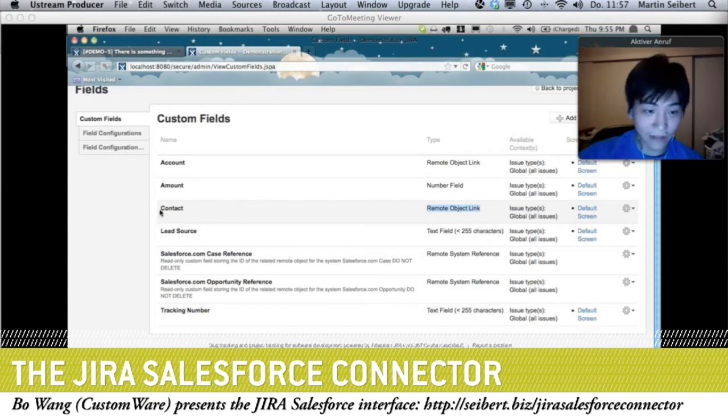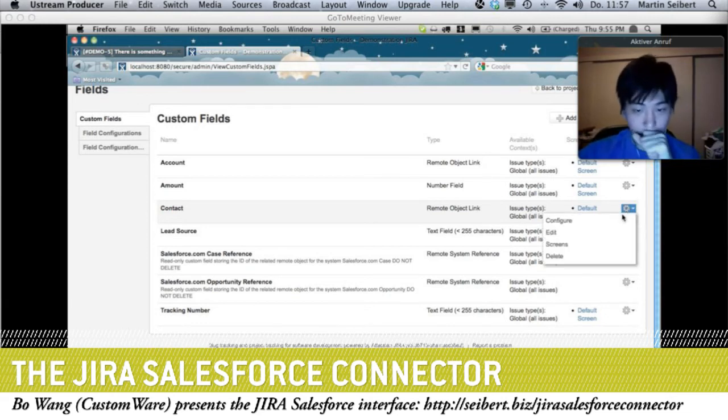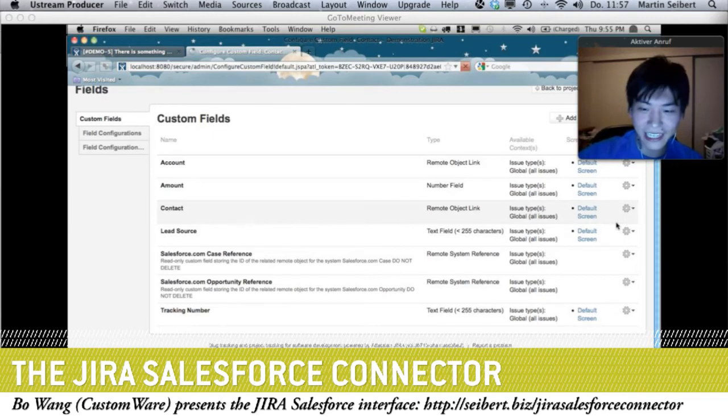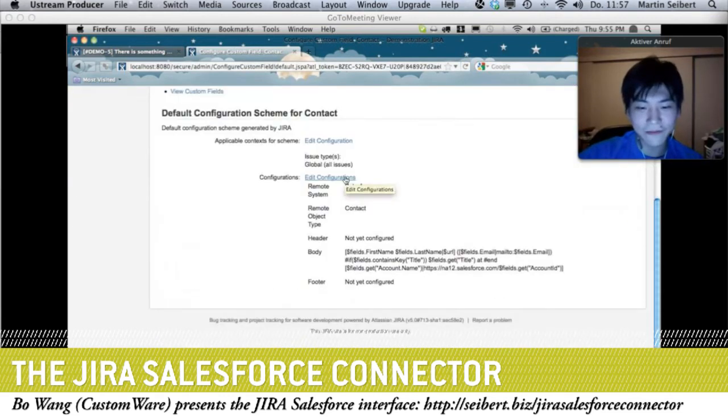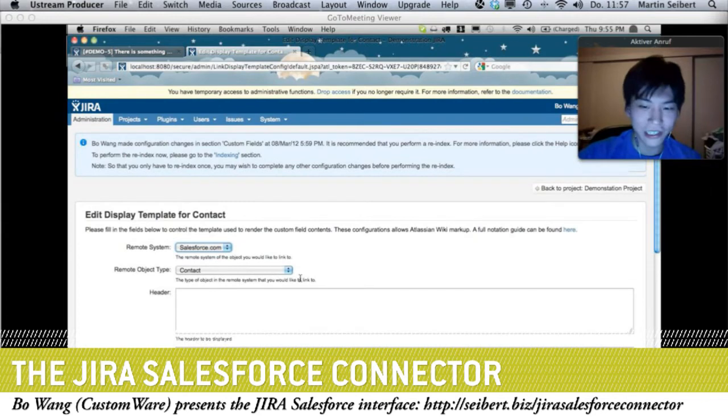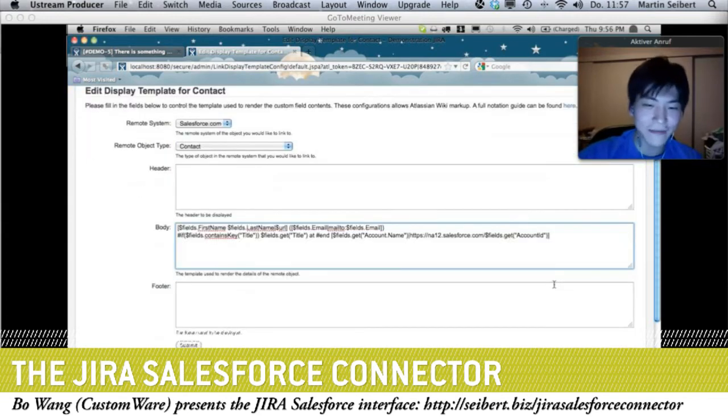So here we have the contact custom field, which is our own special custom field, and I'll go to the configuration page. Here, as you can see in the body, it's actually wiki markup working with Velocity. If you're not familiar with those 2 languages, you don't have to use it. I just chose to be a bit more fancy in my display here.